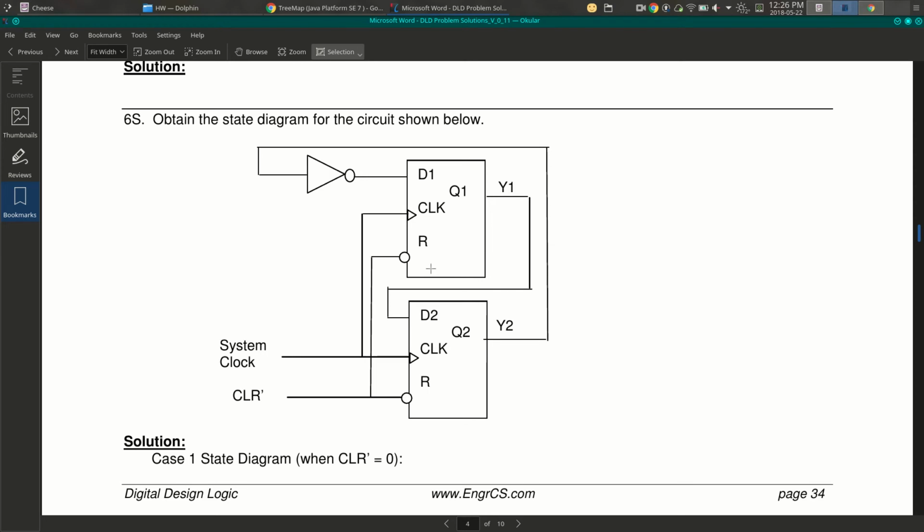So for us, we can mostly ignore that and just know that when that signal is asserted, both flip-flops are going to go to a 0. So this is really a D flip-flop, but it's got this clear input, and it doesn't tell us if it's synchronous or asynchronous, but it doesn't really matter. All right, so we got 2 D flip-flops. So how many possible states do we have? 4. 4 states.